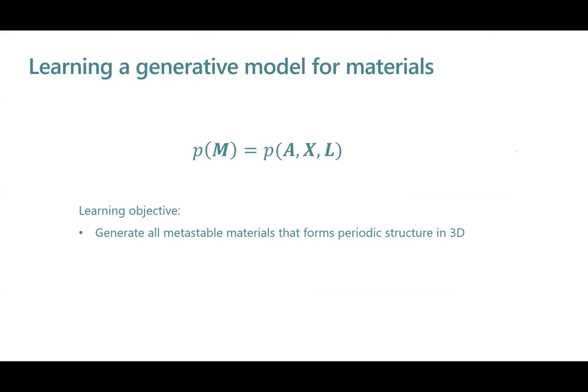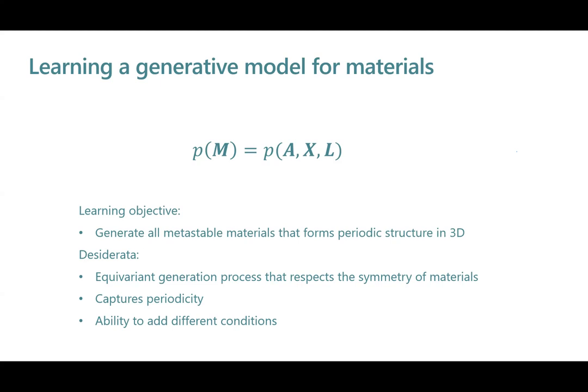In fact, here we're looking at a regime where you don't have infinite data. We're not talking about language models; we're talking about geometric objects. It would be really nice if you can bring in some inductive bias, such as geometric inductive bias, symmetry, and rotational equivalence, into the model, so that you can best leverage the small amount of data that we have. In addition, you want to capture periodicity, and you want to easily add different conditions into the model. These are some of the criteria for designing our models.